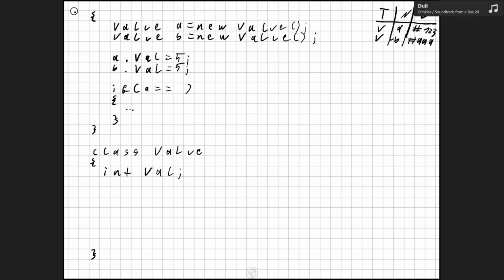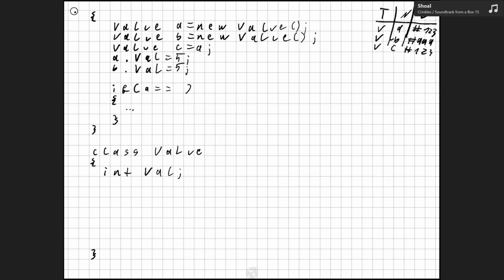If I do A equals A, well, yes, this will evaluate to true, because 123 is 123. We compare the address, and of course, the address is equal to itself. I could have a value C equals A, and all I'm doing here is copy the address, right?